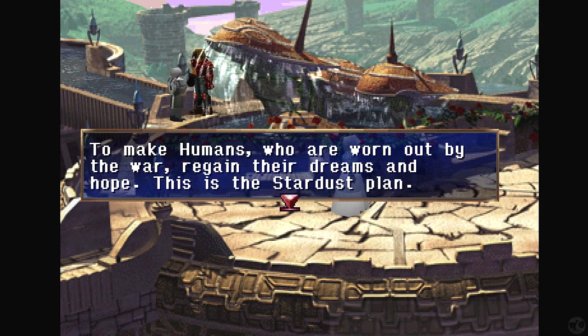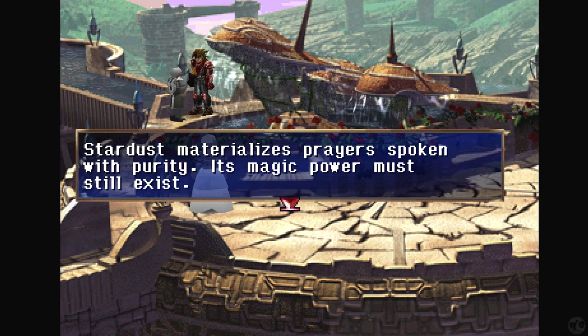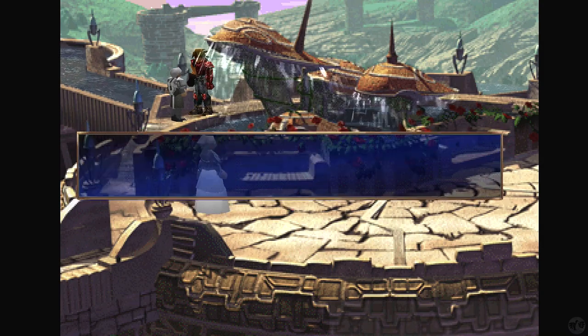To make humans who are worn out by the war regain their dreams and hope, this is the Stardust plan. Stardust materializes prayers spoken with purity. Its magic power must still exist.